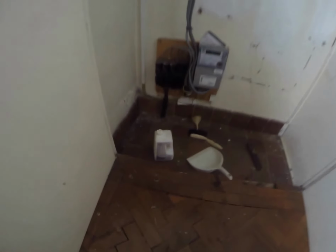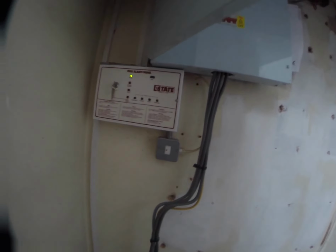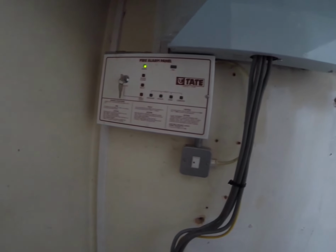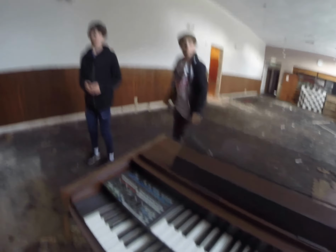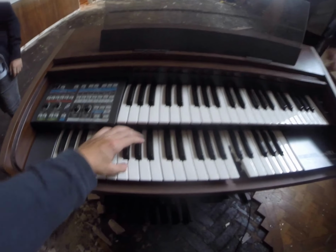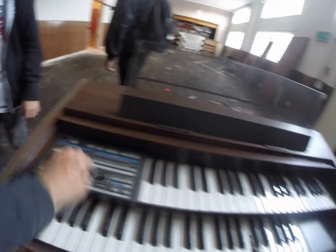Oh, Billy. Ow. Routine cleaner. It's quite healthy. Oh, there's a key down there as well. There's so many keys. Oh, there's a fire alarm panel. Don't press any of that. No, I ain't touching any of that. Well, there's a little piano.